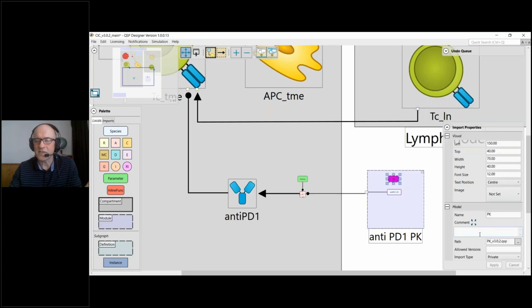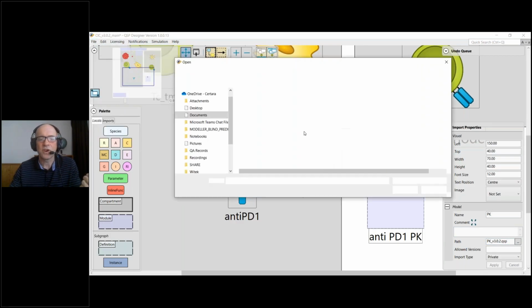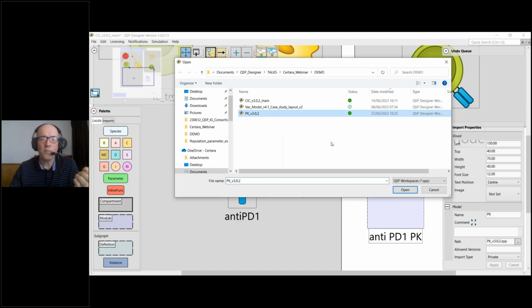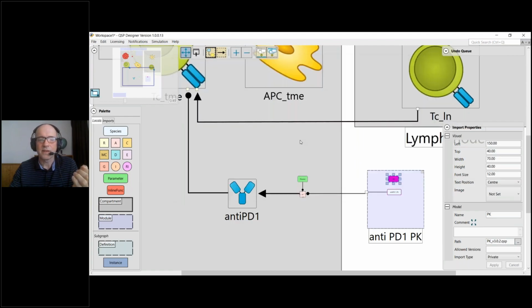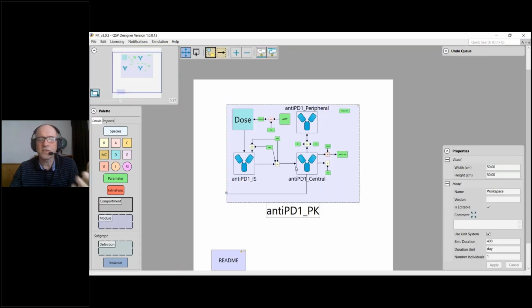Basically what happens is that I point the software to another file. So let us see now this file. If I open this workspace, you see that this is just PK model developed by somebody else, independently validated.